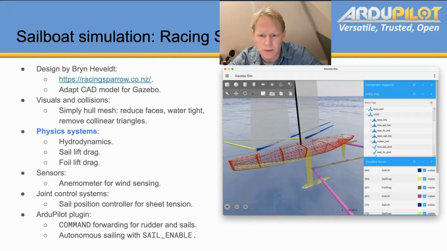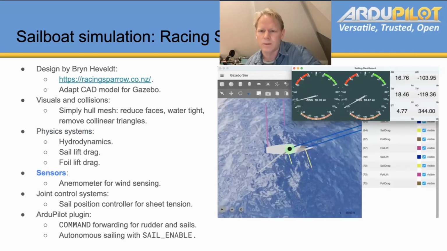And then we've got two lift systems, one for the foils, for the fin and the rudder, and then a lift system for the sails. As mentioned before, we added a wind vane anemometer. The green circle in the dial is a top-down view. We've got a sensor on the top of the mast. There are transforms to put that into the FRD body frame that ArduPilot's expecting. And then we've just got some checks using the sail module in MAVProxy to make sure that the apparent and true wind is coming from the directions that we expect.